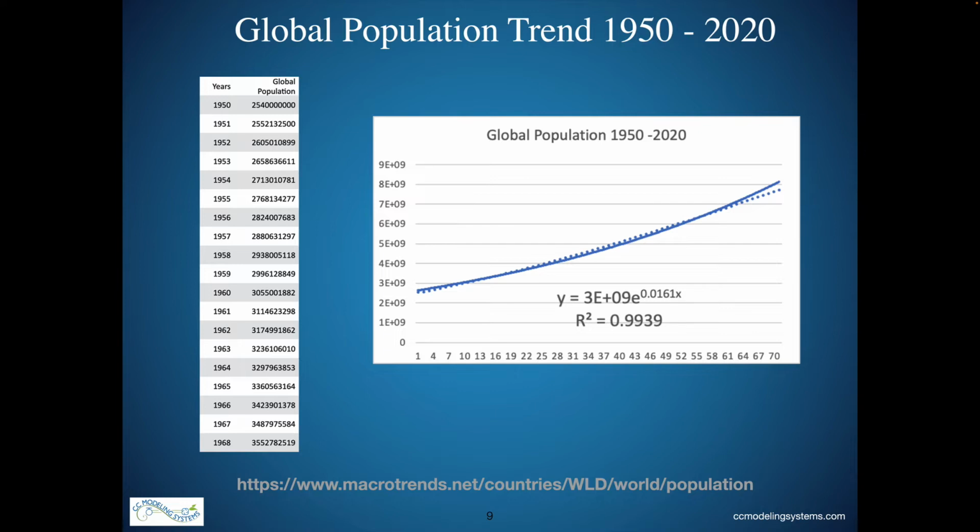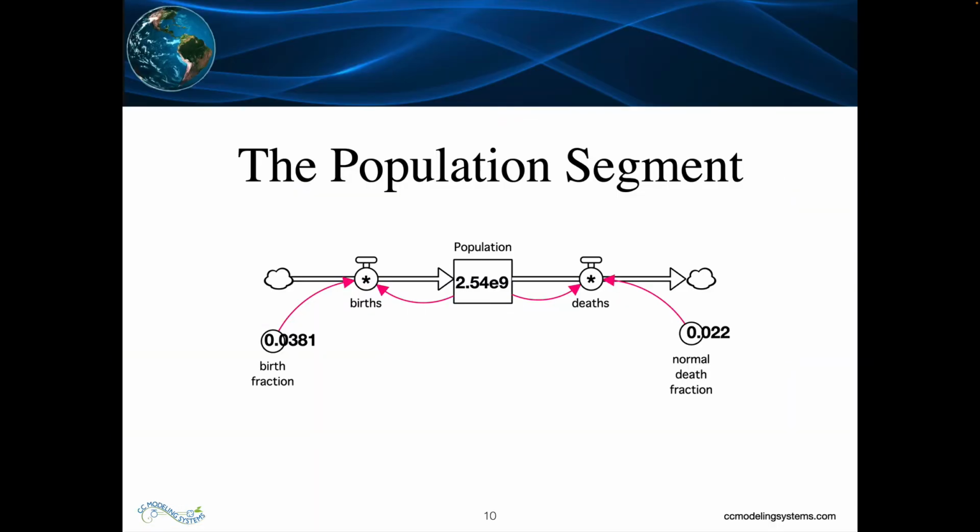To get the behavioral tendency in the data, and as long as they know how to select a reasonably correct pattern to use for this trend line, they can get a reasonable equation that represents the behavior over time pattern for the data. For this model segment, I used the original population for 1950, as the model starts in 1950. And then I used the net growth fraction from the trend line. This is the first segment of the model dealing with population.